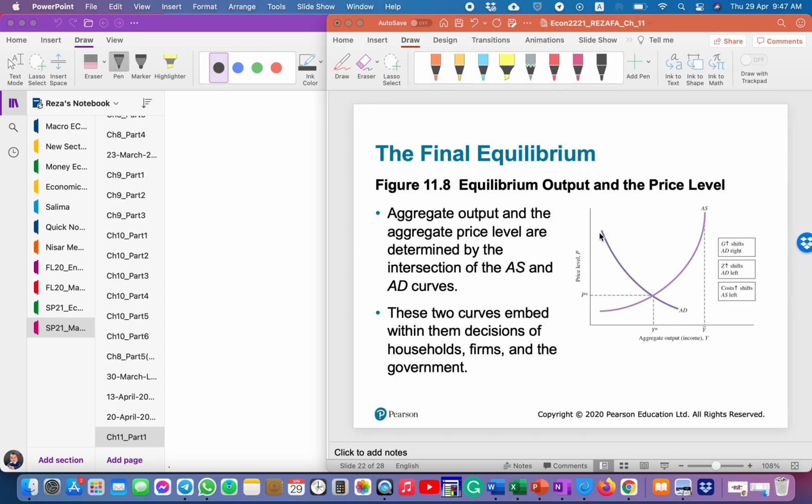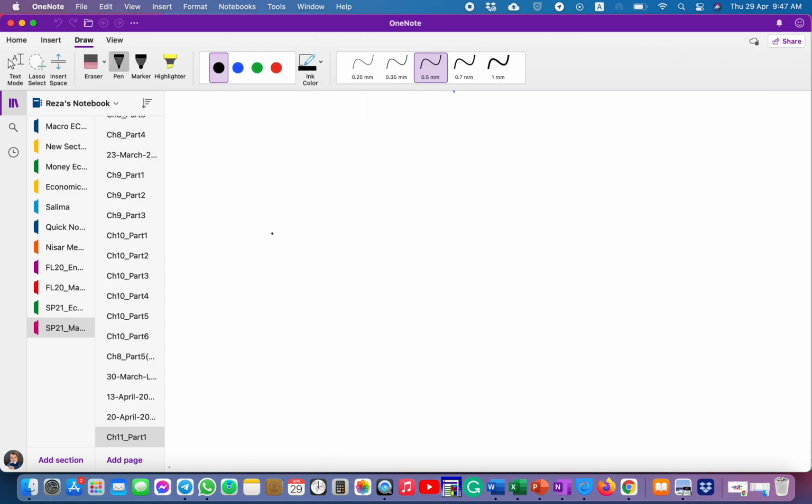And aggregate demand, we at least gave some reasons that it is downward sloping. We're going to talk about other reasons why it's downward sloping, but the overall thing is that we will have a certain level of price and a certain level of output, which brings the entire economy into equilibrium. So both the goods market and the money market would be in equilibrium.